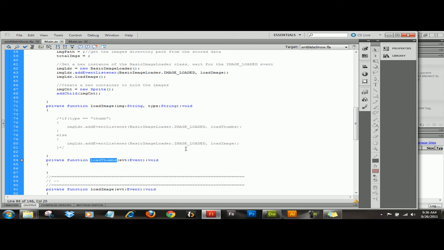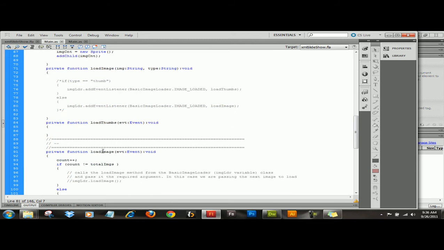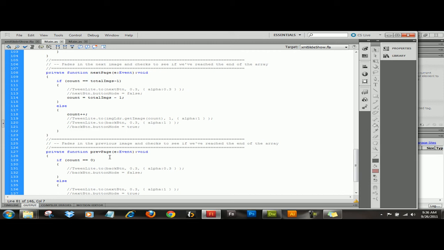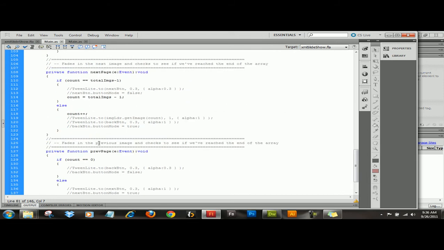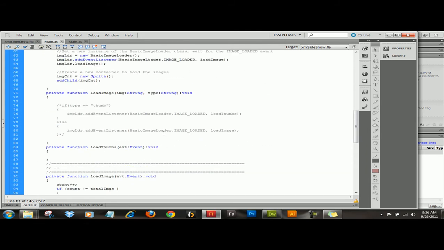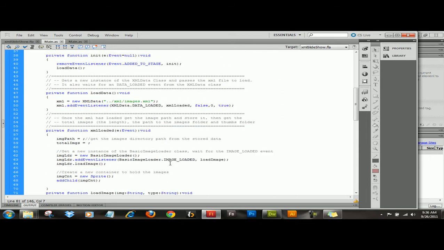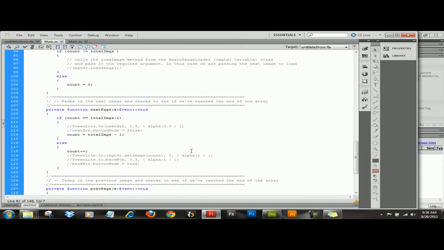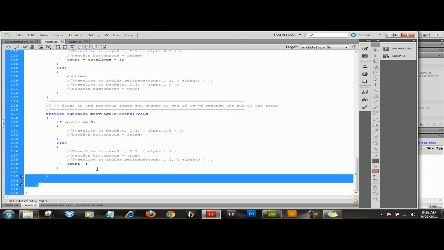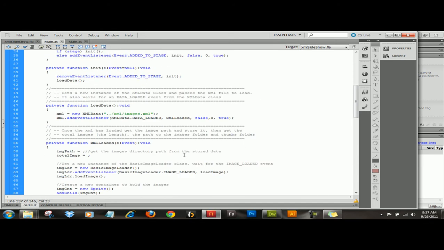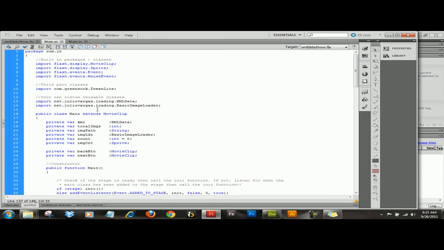This one I just created, the load thumbs function. And then the next and previous I left as well. I commented most of the stuff and removed a whole bunch of other code. It's very basic, 140 lines, whatever. Left everything the same with the same variables. So all I did was take out code and comment out code. We're going to build on top of this code to get the gallery working.